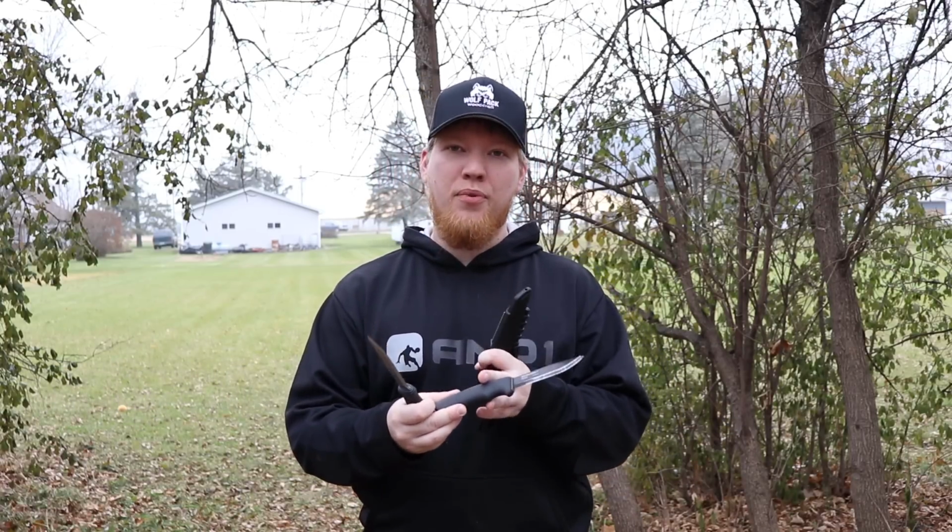Plus, you're getting peace of mind, right? It's full tang, it's tried and true, just like the Bushcraft Black, but you know that it's more reliable because it is full tang. You know that the handle material is better than the rubber handle material that could wear and tear on the Bushcraft Black. So you really get a stronger peace of mind with the Mora Garberg. You can feel the difference in your hand. When you're holding the Garberg, it feels like a much more heavy use, robust knife that you could use in a lot of different situations, a lot of different scenarios.